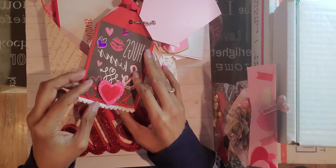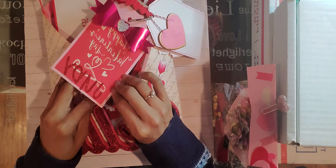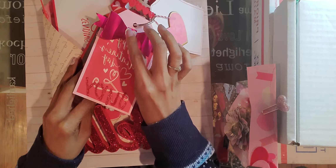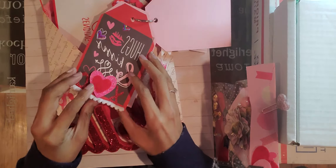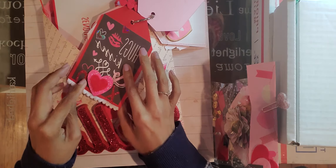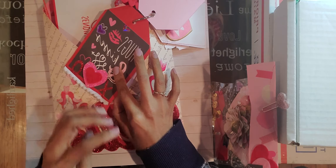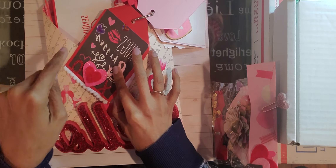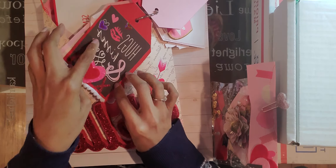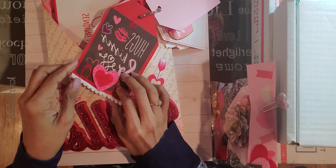The next one says Hugs and Kisses and I wanted to keep it kind of plain. I used the cut-aparts and a big bow that was gifted to me, and a gemmy I got from Hobby Lobby. I used one of the Dollar Tree wooden hearts and added a felt heart, the X and O from Alpha stickers, and some stickers from the 99 cent store — they're kind of puffy but holographic, which I thought was neat to add to the top of the tag. Then some pom-pom trim at the bottom to mix it up. This one is red.